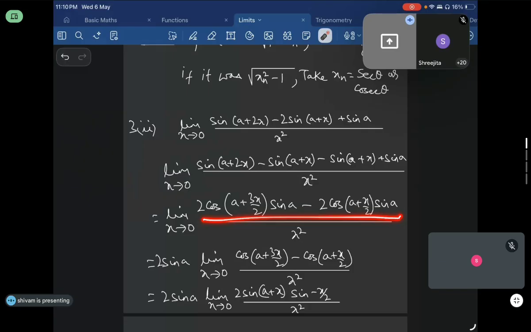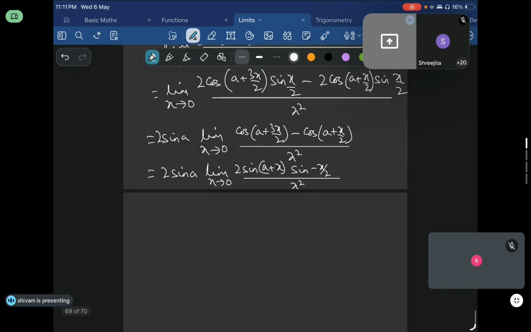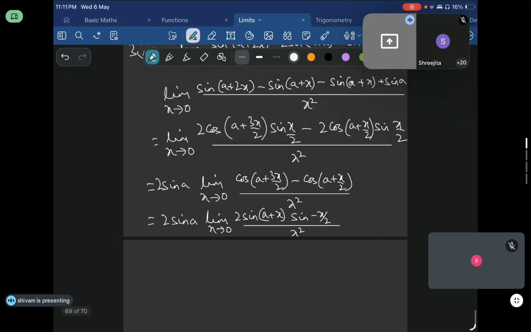Over here, okay, so 2 cos (c plus d) by 2, and sine (c minus d) by 2. A should be cancelled. Yes, you are correct. A plus x, c minus d by 2. A plus 2x minus A minus x, so sine x by 2 it will be. Yes, absolutely correct. Same thing, over here also we'll get x by 2. Okay, I've made a mistake, everyone.